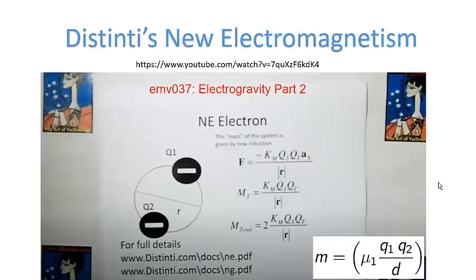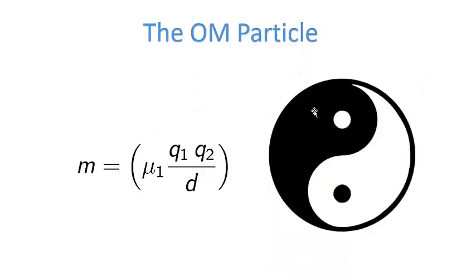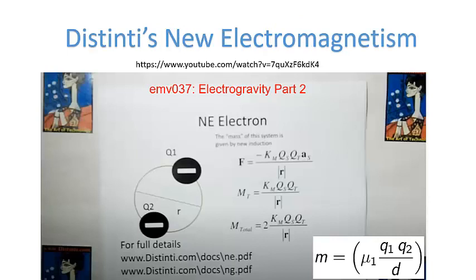But before I do that, I want to point you to a model that was developed by Robert Distinti, and this was the model that actually got me moving on my model here, because his model is actually very similar. This is his model of the electron. In this model, he's got two charges separated at a distance. For the electron, he's calling them Q1 and Q2, but they're both negative charges. And in my model, I'm assuming it is a vortex-antivortex pair, a particle-antiparticle pair, an electron-positron pair, however you want to see that. And so that's where our models differ, but he still does something really interesting, which I'm going to replicate, only I'm going to do it a little bit differently than the way he does it.